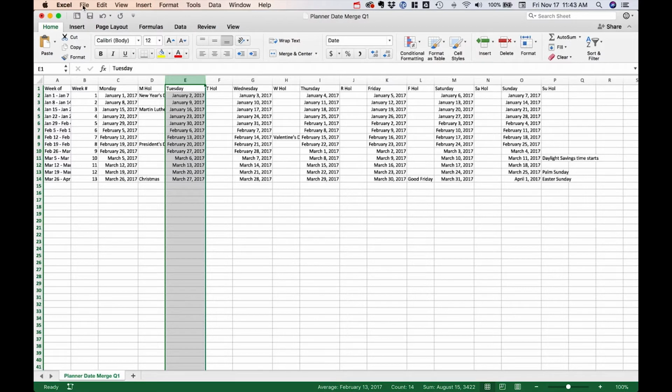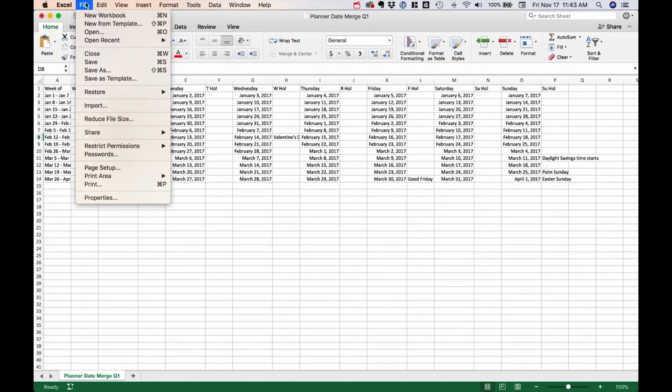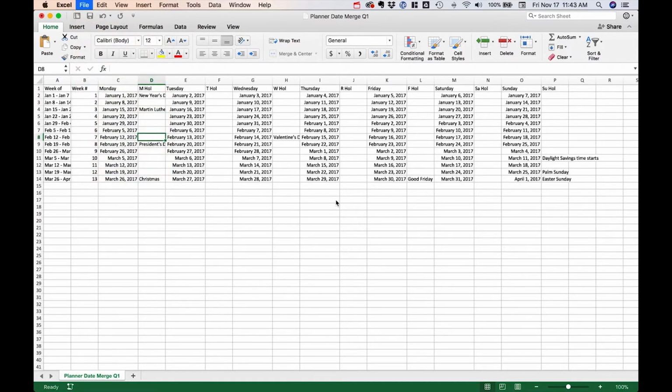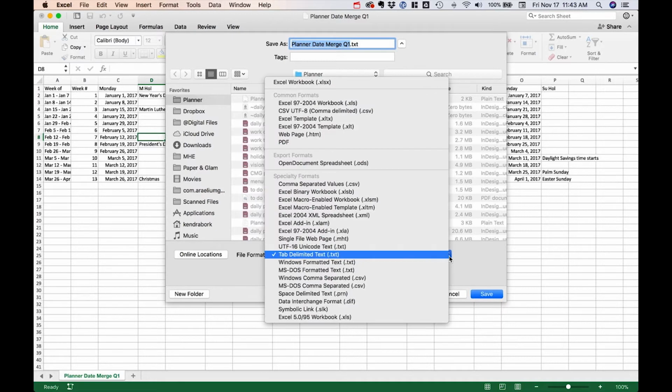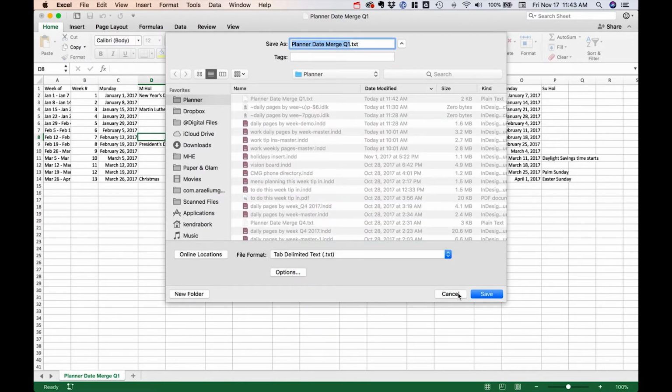Now, before I actually go any further, a couple of important things. So usually they tell you to save it as a comma delineated file. Because we have commas in the dates, you don't want to save it as a comma delineated file. So you want to do save as, you want to save it as tab delimited. Okay, I'm probably pronouncing this wrong. So you want to save it as a text file with tabs in between and not with commas in between because that will completely mess everything up. So just keep in mind that you're not going to be able to link directly to an Excel file. You're going to want it to be a tab delimited text file.